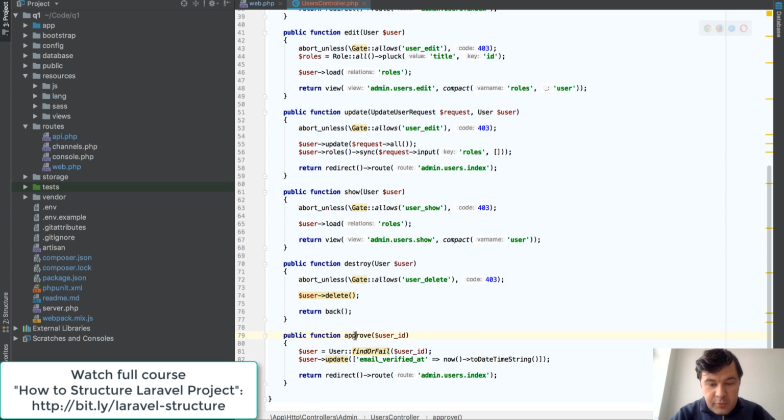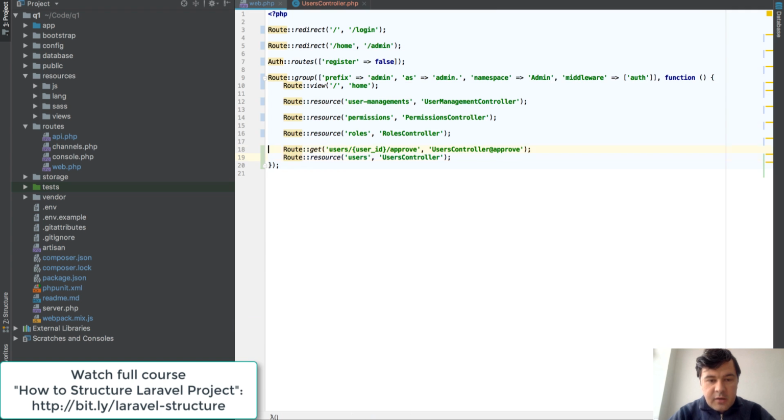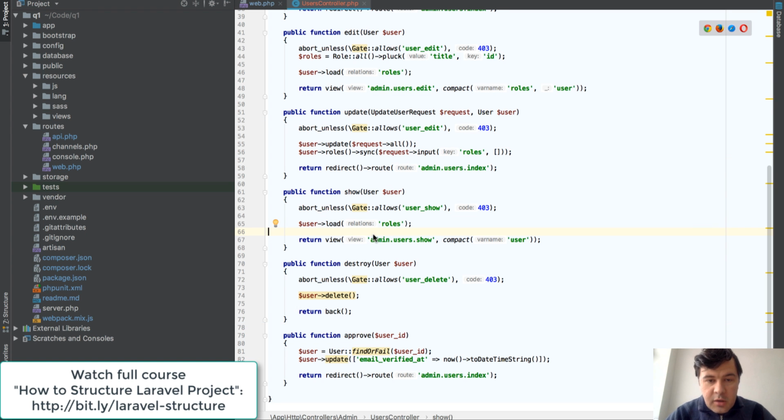So instead of doing the approve, it would be a post, or actually put method to admin users ID, with a parameter email_verified_at equals now. So that would be the URL, the calling, and then it would probably do the same.